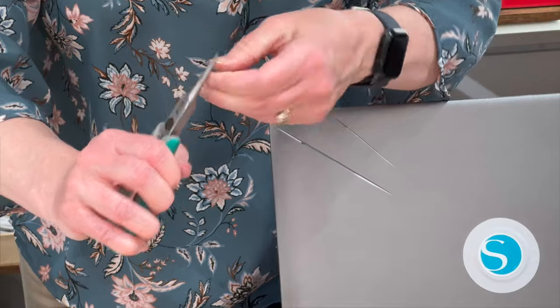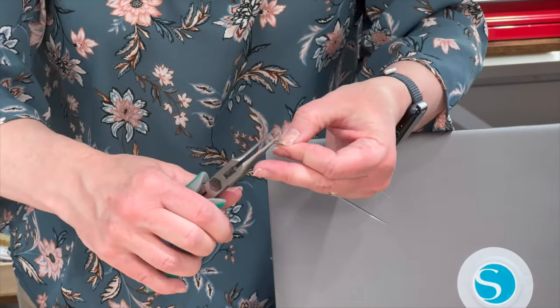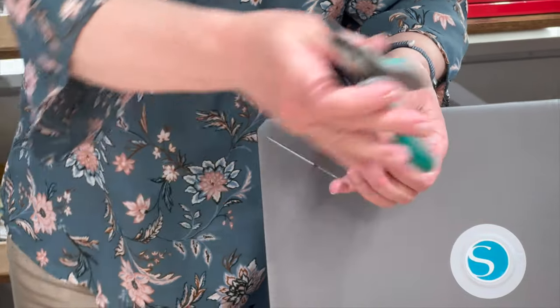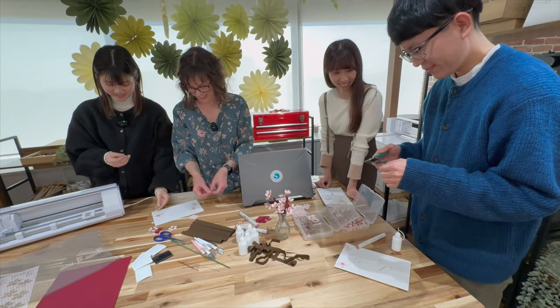It doesn't want to squeeze for me. It's difficult. Okay, that's good enough. So just a little tiny loop. Little tiny, okay?